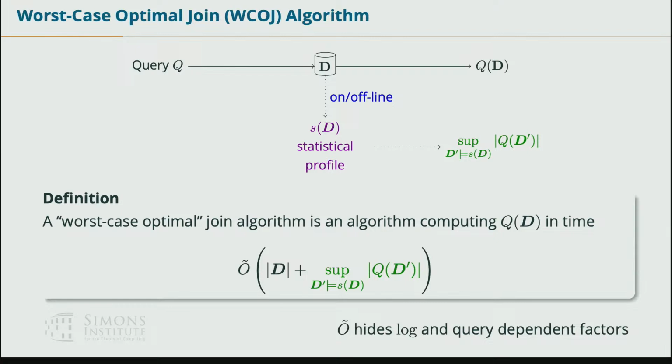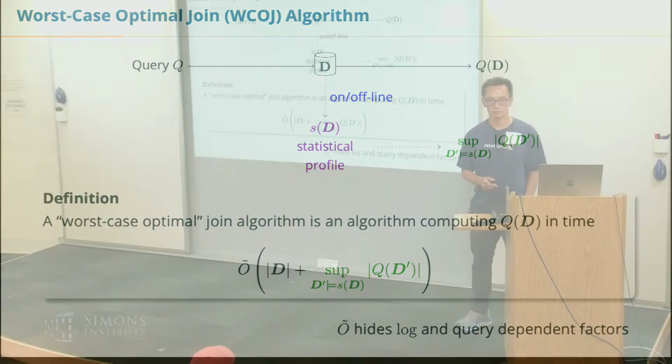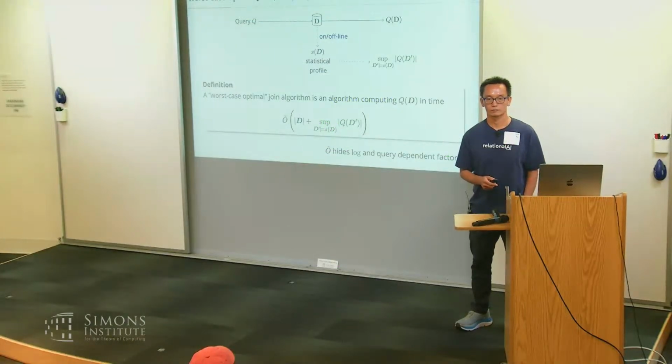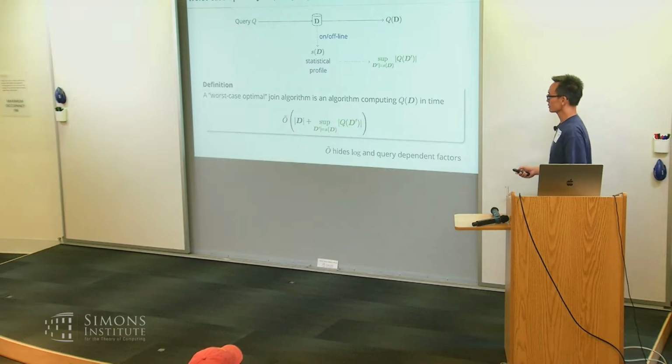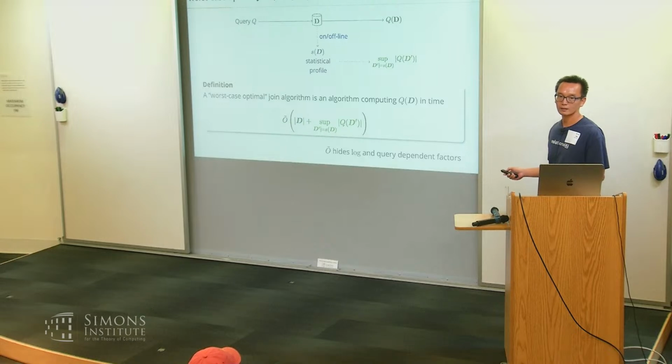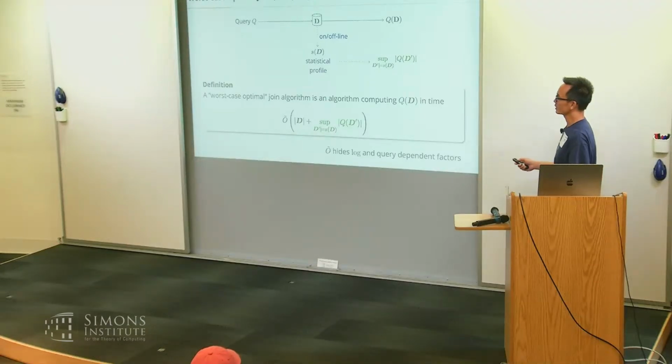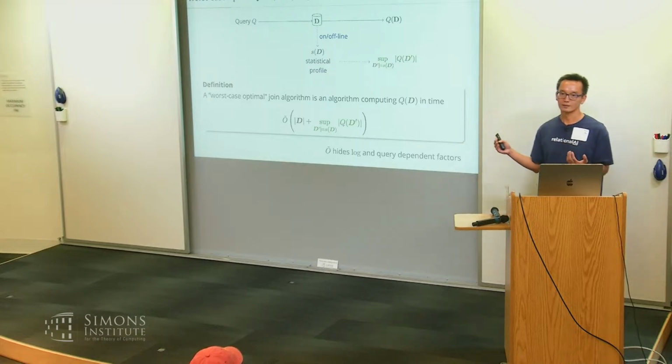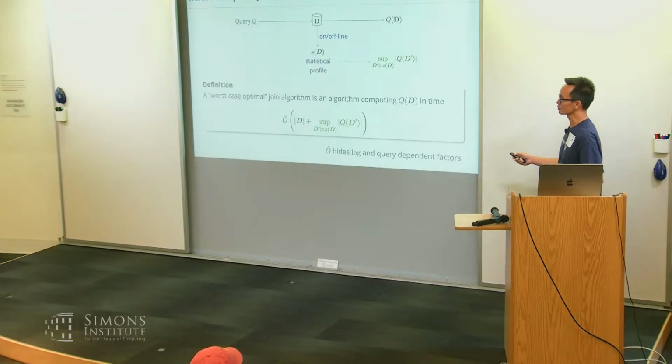Yeah, so it depends on what we mean by this profile. I will come to that. When you do not have any statistical profile available, then what will happen to the second term? If SD is empty, then D prime will be arbitrary, so it's over all possible data. It is then not in time, just in D. The time is unbounded. That's right. If we don't have any information about the database, then the maximum output size is basically infinite. But in most cases, we'll have to assume that we know something about the data.